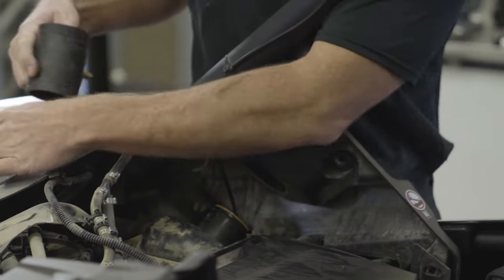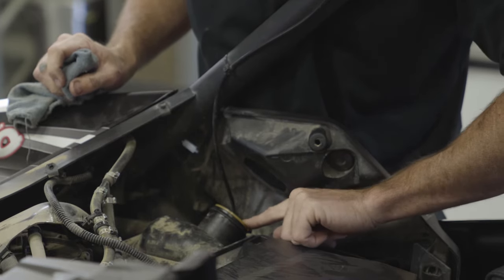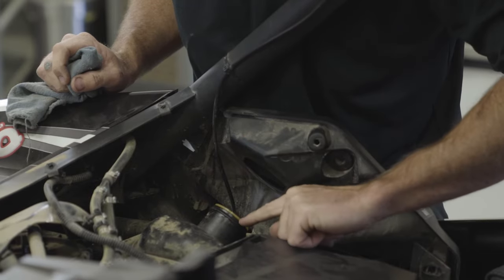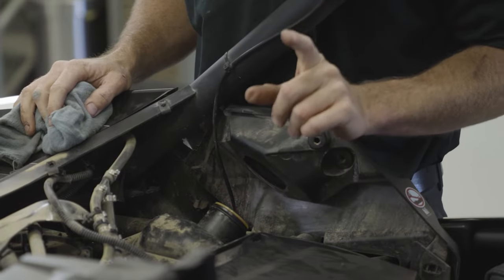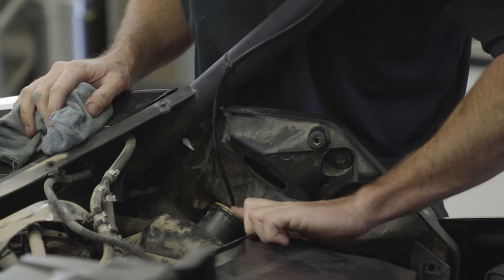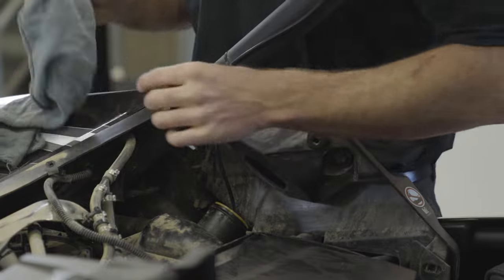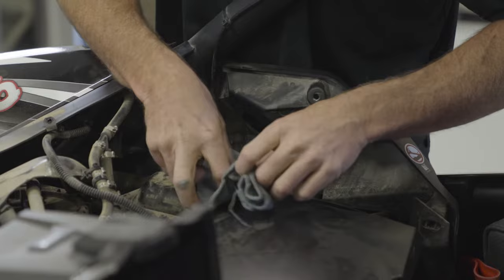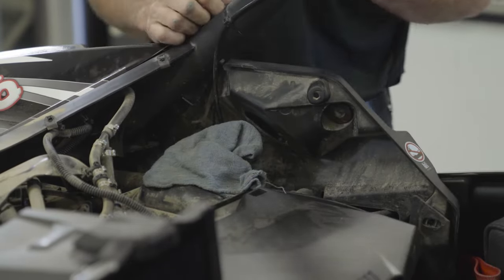With the hose out, make sure that the sleeve that sits inside the tank is actually pushed all the way down. If yours is not sitting like this, make sure to press it down all the way. The reason we're doing this is later on when we install the new hose with the spray nozzle in it, it's going to sit up against this surface, and in order for everything to fit correctly you want to make sure this is down. With that in place, take a rag and stick it in the hole so nothing falls in until we get to the assembly section.